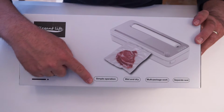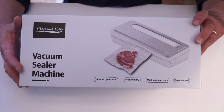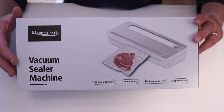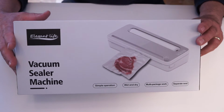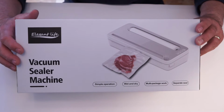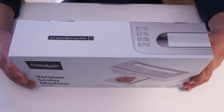So, simple operation, wet and dry, multi-package work, separate seal. The basic premise, I'll open it up in a second, is that you're able to suck out the air, which reduces oxidization, so your food won't go bad as fast, and seal it up with this little thing. We're going to get right into that. So without further ado, let's do the unboxing and see what's inside.